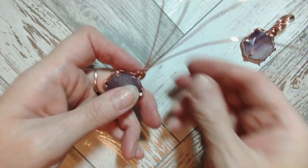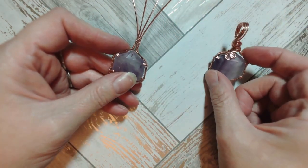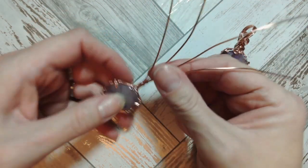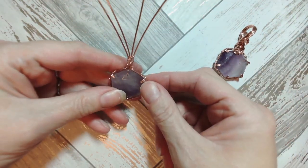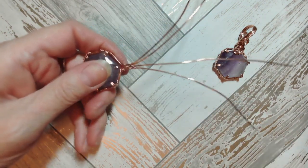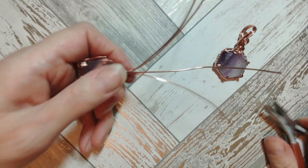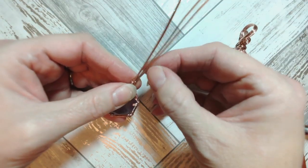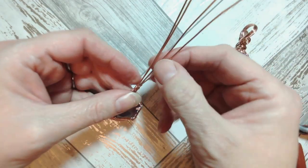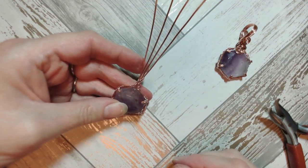So the next thing that I want to do is organise my 4 upright wires to create that super lazy bail. So I think this looks like the best order of arrangement. If you're struggling with that, you can give them a quick squish, very, very gently, bring them all back together, make it nice and smooth, and generally speaking, it will tell you what order it best thinks that those wires should lie in.